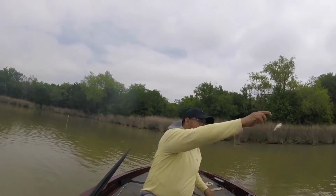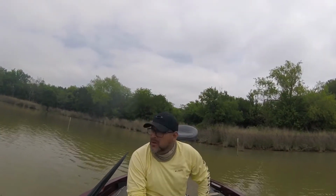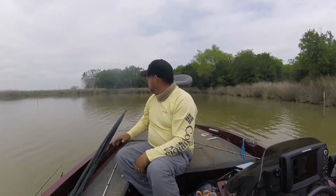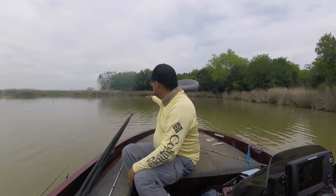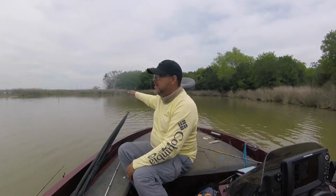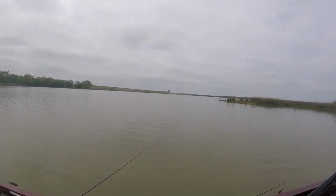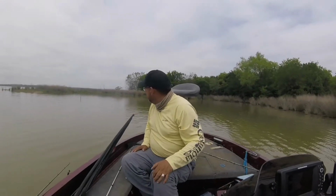This time of the year, bass are spawning. Well, it's kind of a post spawn. And look at the water clarity here too. That's going to be a factor. So like we said, we're targeting southward facing banks. Right here behind us is a little flat, probably a foot and a half, 2 foot at most, and it's facing deep water, southward. Got the dam over here behind us. So these fish are coming up in here, spawning, doing their thing. And baits like that are really good to target.